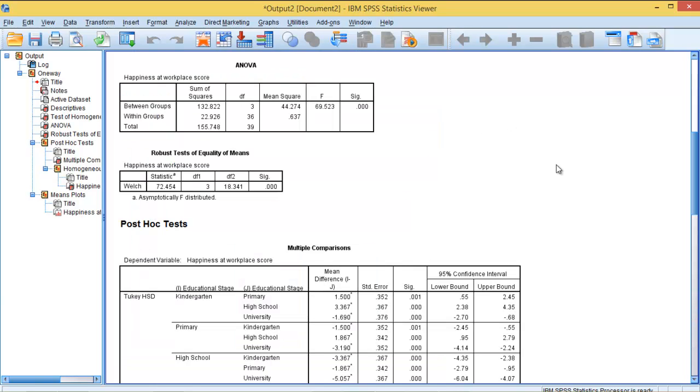As I said before, probably you'll have to report the effect size of these ANOVA results, and in this case it's better to use something called the omega squared value. This omega squared is an estimate of the dependent variance accounted for by the independent variable in the population for a fixed effects model. Let me show you quickly the formula.